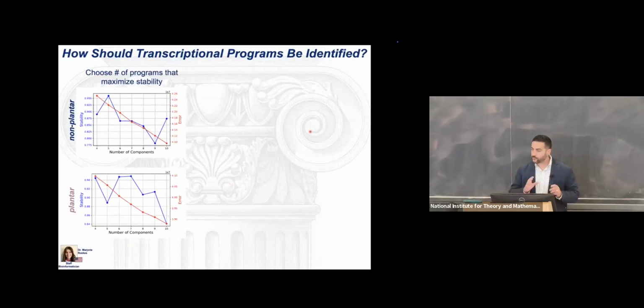So cNMF was run by heavy advice from Yogesh and members of his lab, Leon and Nate. So what Marjorie did is first she tried to determine the number of programs, the K value that had maximum stability for the non-plantar tumors as well as the plantar tumors. I'm presenting this in a way also for as much advice as you guys can provide, because this is very new to us. This is what we've tried so far. So the K value that was selected for the non-plantar was 5 because of max stability. In the plantar skin, 7.